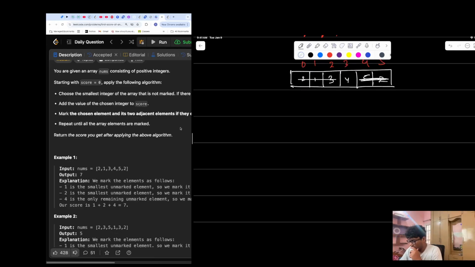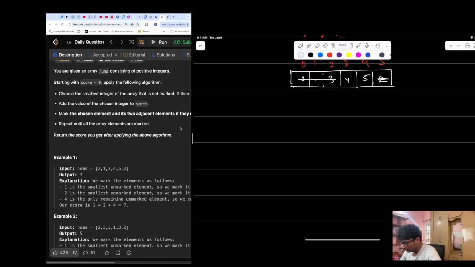Now we mark it. Now we're not even looking at the marked region, we're looking at the unmarked region, and the smallest element is 4. So again and again you're finding the smallest element, maybe the next smallest element, but you're finding it in the unmarked space, not in the marked space.